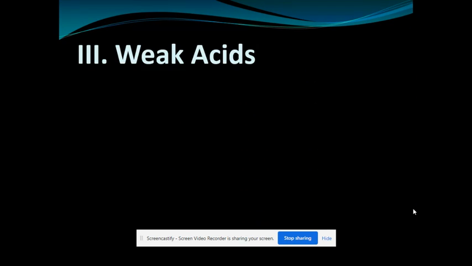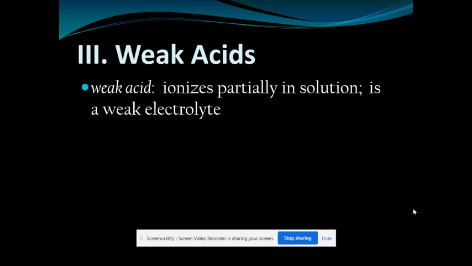Okay, so then weak acids. I have a feeling that you could probably figure out what a weak acid's going to do or not going to do, but obviously I can't hear you. So let's see. You can be thinking to yourself and see if you got it. All right, a weak acid is going to ionize. It's still going to make hydronium. It's still going to give away hydrogen to water to make H3O plus, but it only does it partially. And when we're talking partially, we're talking like 0.01%, a tiny fraction of the little acid molecules are going to actually give their hydrogens away.